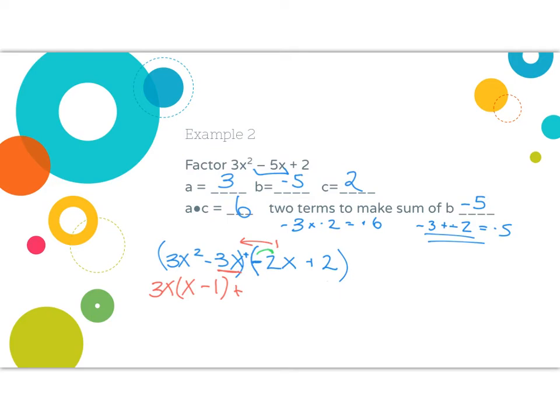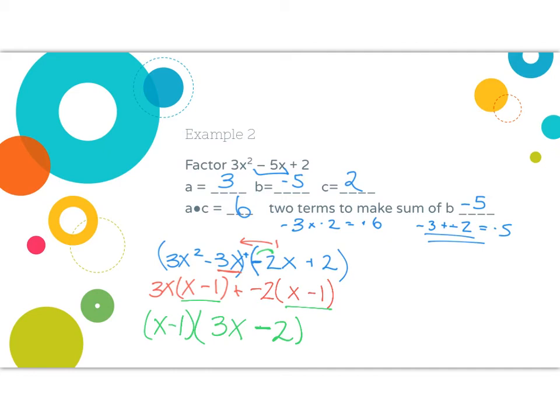So if we factor out a negative 2, negative 2x divided by negative 2 is just going to be x. Positive 2 divided by negative 2 is negative 1. So by taking out a negative, we could make sure that our two leftover binomials here are the same, which is important. Okay, so we'll factor out those binomials. We get x minus 1. What's left is 3x plus negative 2, which is just the same as subtracting 2.